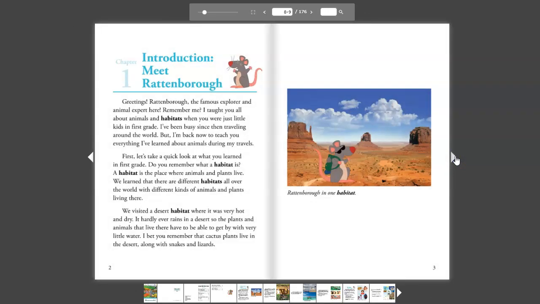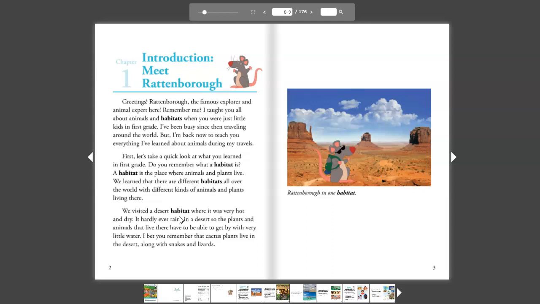Now, I'm not going to start reading yet. There are a few things I want you to look at on these 2 pages, pages 2 and 3, before I start reading. Now, the first thing I want you to look at are the bold print words. Those are the words that are super, super dark black, right? They stand out in the story. The bold print words show important words or concepts in the reading. So we see the word habitats, right? It's on here twice, with the S. We have it once here and once here, and then habitat with no S is here, here, and here, 3 times, right?